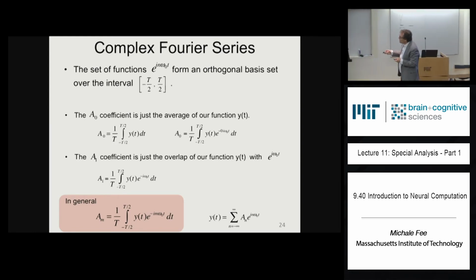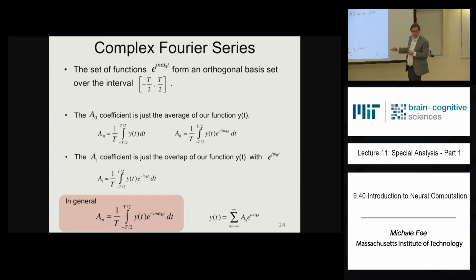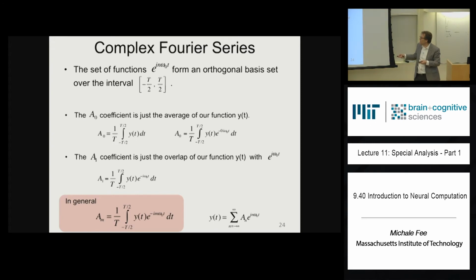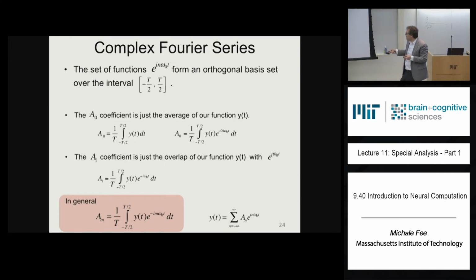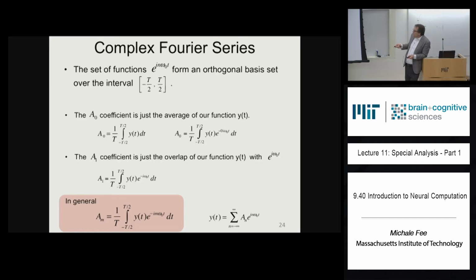And we can take those coefficients, plug them into this sum, and reconstruct an arbitrary periodic function, this y of t. So we have a way of taking a function and getting these complex Fourier coefficients, and a way of taking those coefficients and reconstructing our function. This is just a bunch of different views of function y, and from all of those different views, we can reconstruct our function. That's all it is.